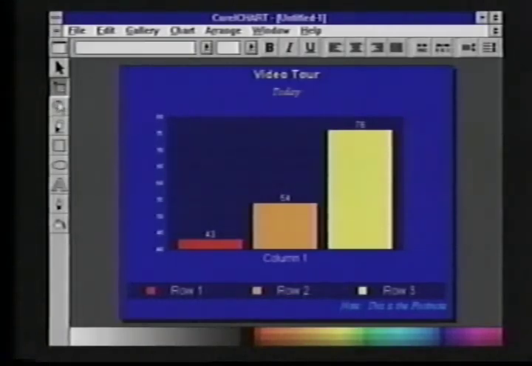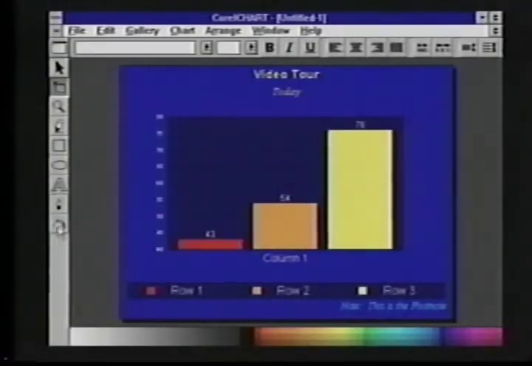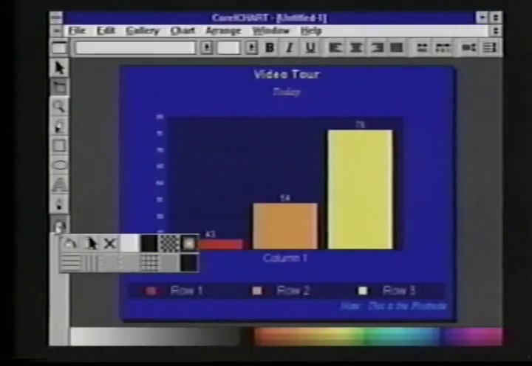The next elements of the toolbar work very much like CorelDRAW's. We have a zoom tool and a couple of drawing tools to help you annotate your graphs, a text tool to help you type text right on screen to annotate your chart. The outline tool is the same as CorelDRAW's, but we've made some differences in the fill tool, and I want to explore these with you as well. In the CorelDRAW tool palette, we give you shades of gray as some quick settings, but here in Corel Chart, we talked to people, found out that a lot of people make charts for overheads, so instead we're going to give you some convenient hatching patterns.